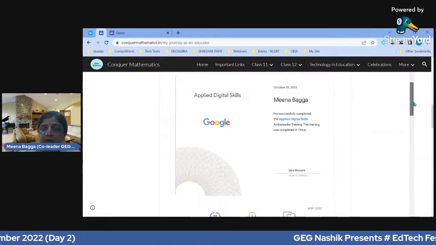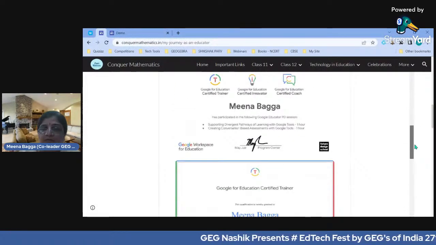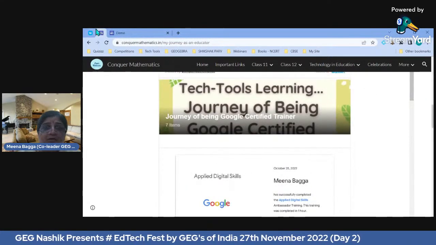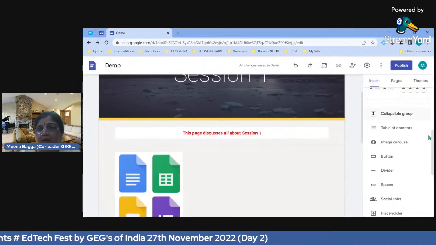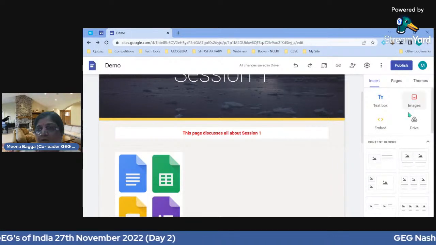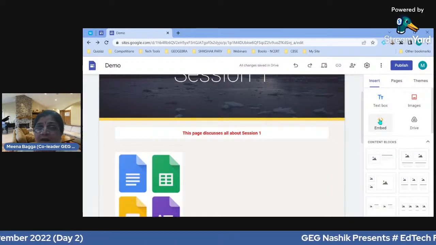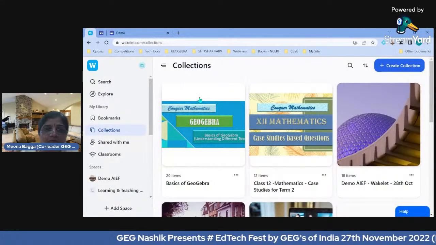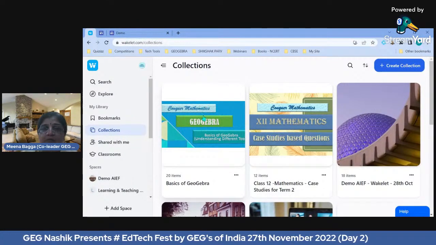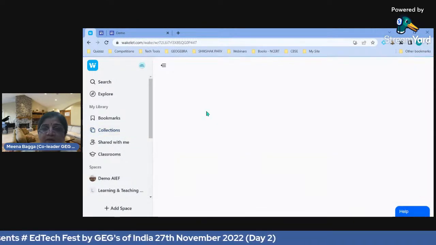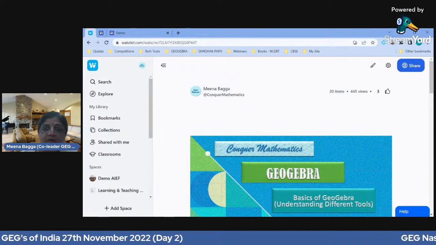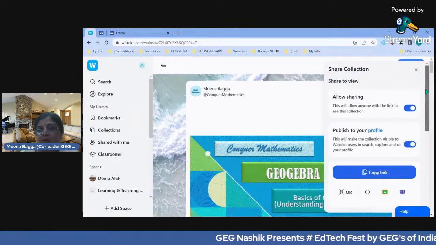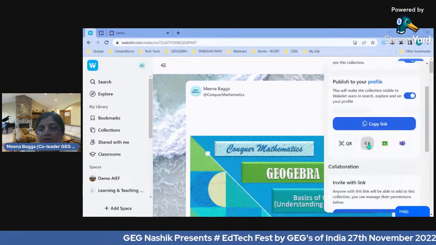Just to share my learnings with other educators and my students, my Google trainings, we just put it here using an embed link. You can see on the top, I have just shown you this embed. In the Padlet, you will find an embed link. Let me just show. I have just opened my Padlet. Suppose I want to add this collection to my website. Just click on this, share. You can see here the embed. Just click on this.